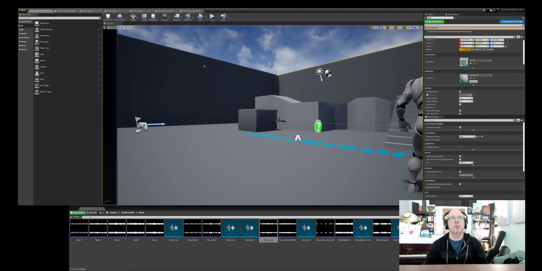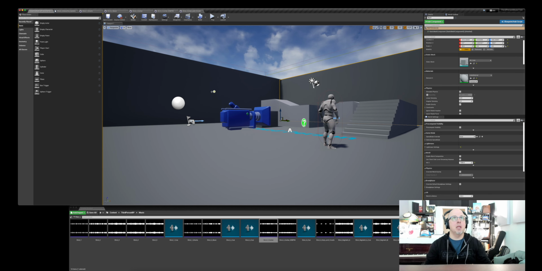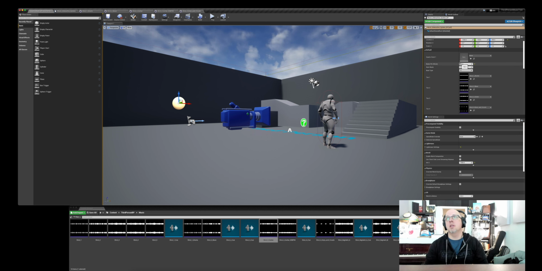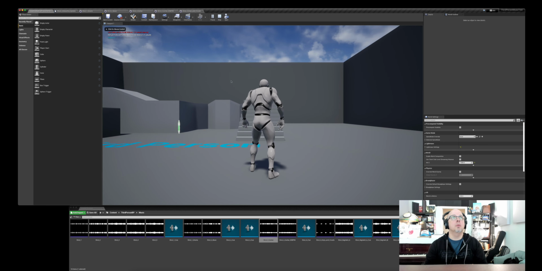Let's just try, just for fun, make my camera angle a little bit better. I'm going to set this to the wrong tempo. I'm going to set this to 105. Okay, that's changing the BPM, beats per minute. 2, 3, 4, 1.